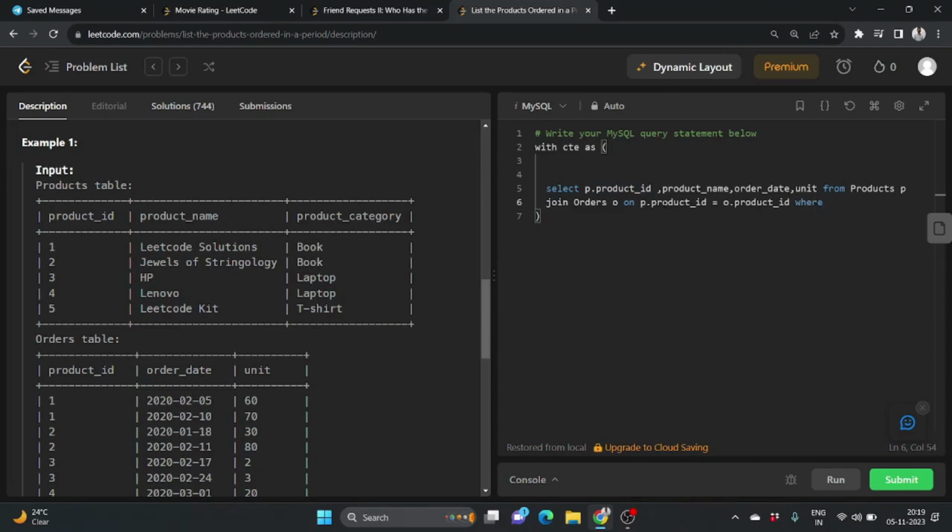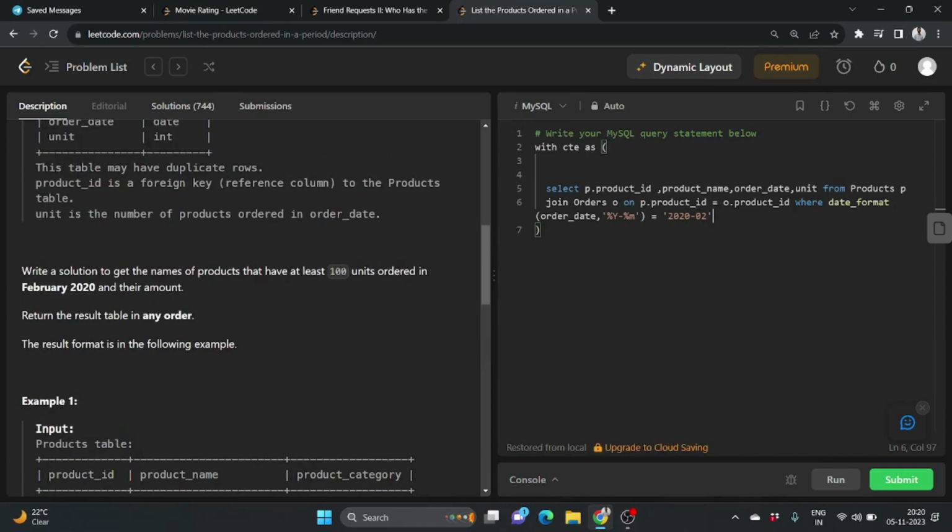We can write where date_format, and the column name has to be passed as order date, with percent Y hyphen percent m. Here it will be 2020-02, since it was ordered in February.